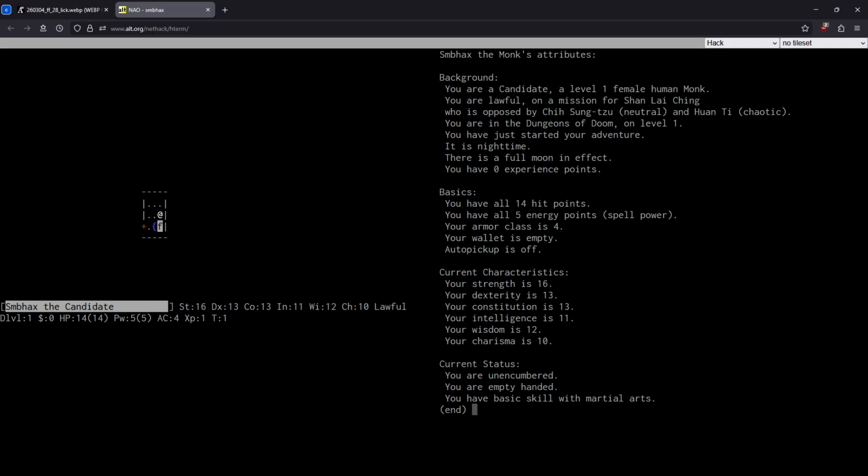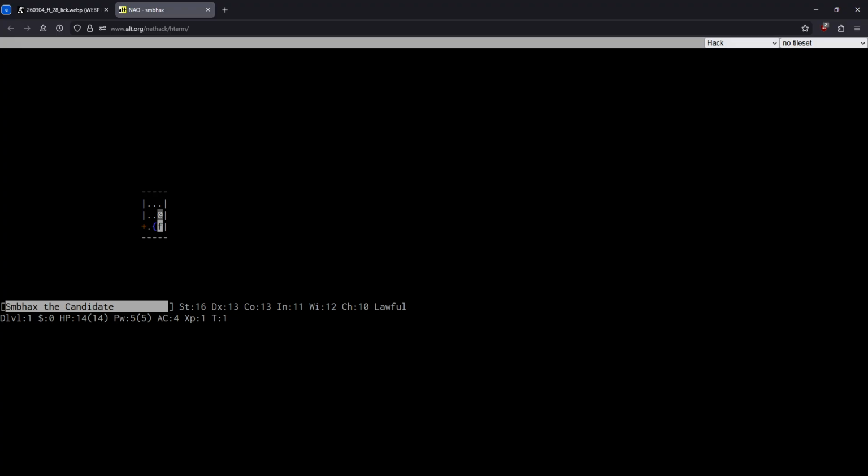I'm empty-handed. I don't have any weapons. Doing a full-on monk thing. Okay. And I have a, was it a kitten? Whoops. Don't hit my kitten or anything. Tame kitten, okay. So the kitten and I are in this little room with a door and a fountain, I guess, and a stairway going up, which is how we got in here.